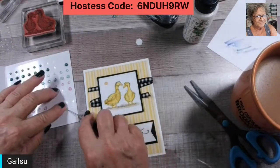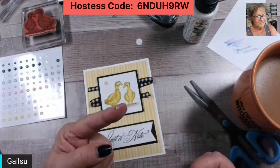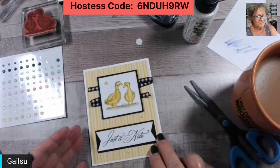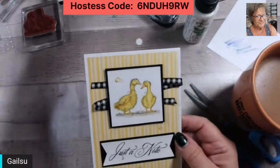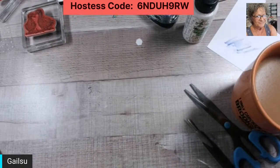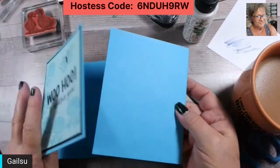Got one there. It tricked me. Let's do that again. It tricked me again. There. And there. So there is card number 2. It tricked me. All right. Woohoo! Card number 3.